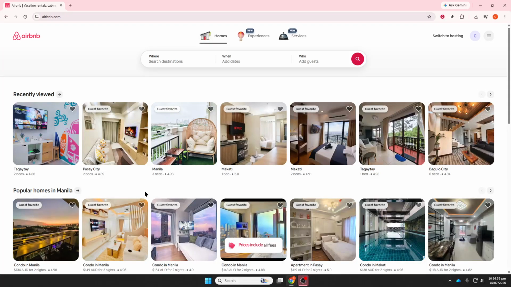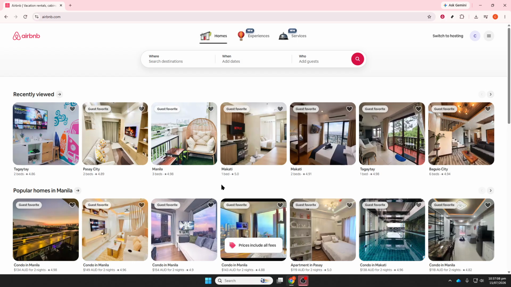In today's video, I'm going to teach you how to get 1099 from Airbnb. If you host on Airbnb and need your tax form for filing, the good news is that the process is usually very straightforward once you know where to look. In this walkthrough, I'll show you how to find your 1099 form directly from your Airbnb account and what to check before you save it.